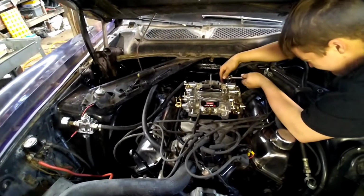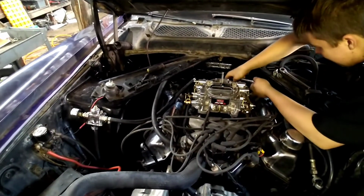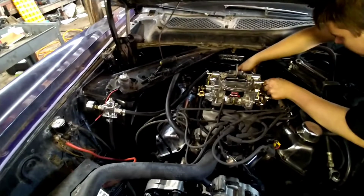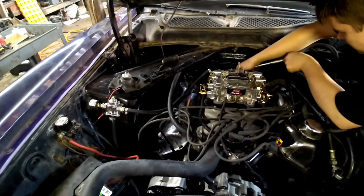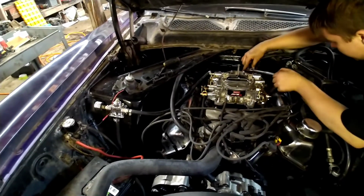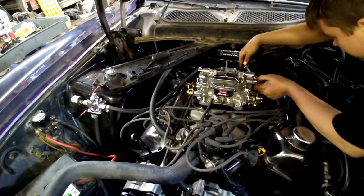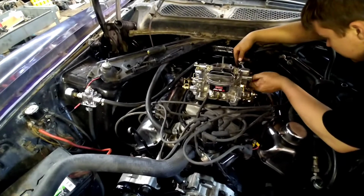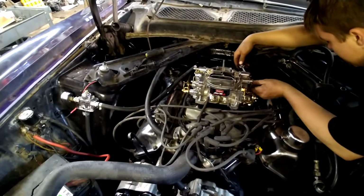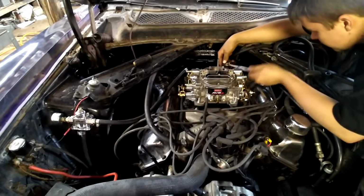It wouldn't shift out before it would float the valves. We're running a flat tappet cam. Anybody that's ever run a flat tappet cam knows you've got to be careful with your valve spring pressures, or you'll wipe the lobes off of a cam. The springs that were on the car when we pulled the engine were really conservative, and we stepped it up to what we considered borderline safe when we put this thing back together. So we definitely don't want to put any harder springs in it, so we went ahead and changed that high rev governor out already to bring it back down to where that thing will shift without floating the valves.